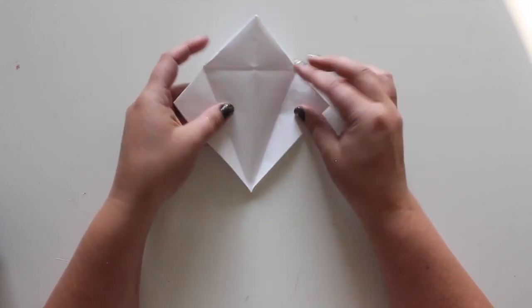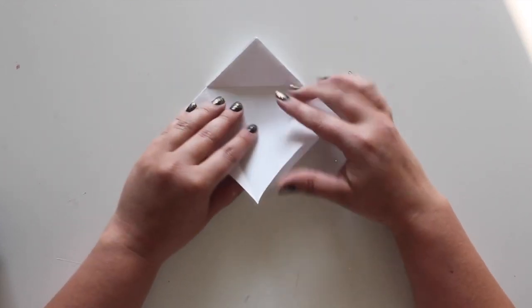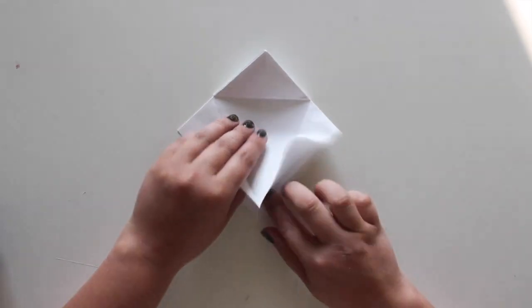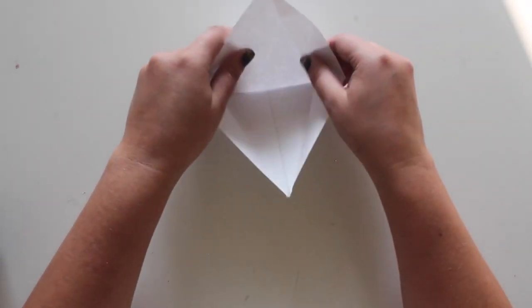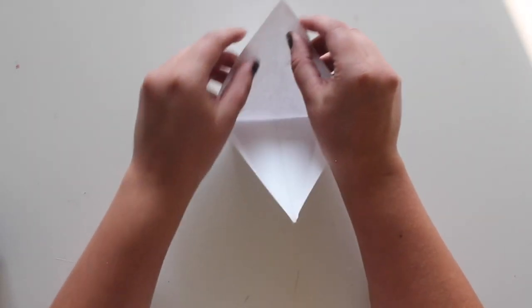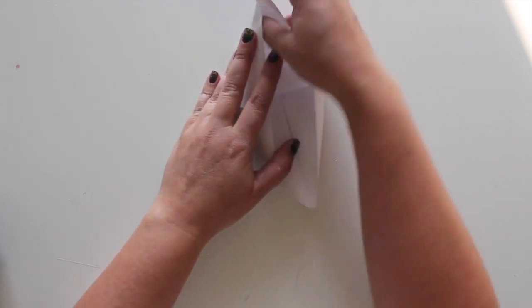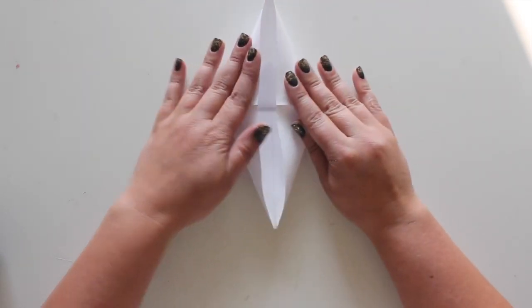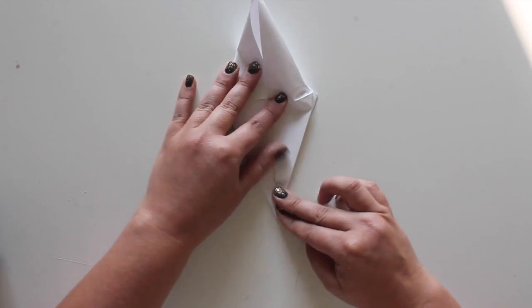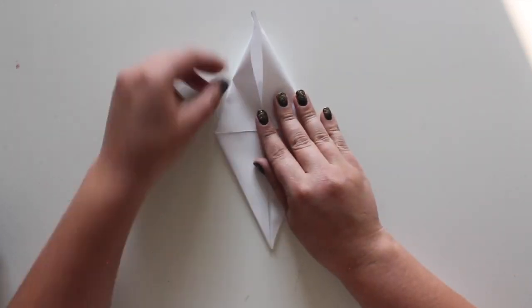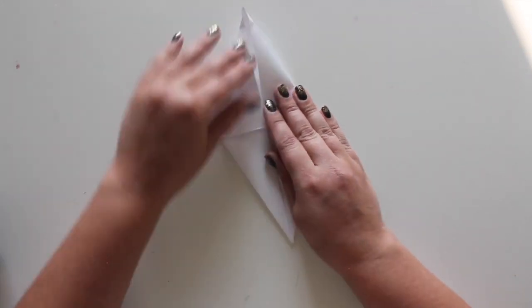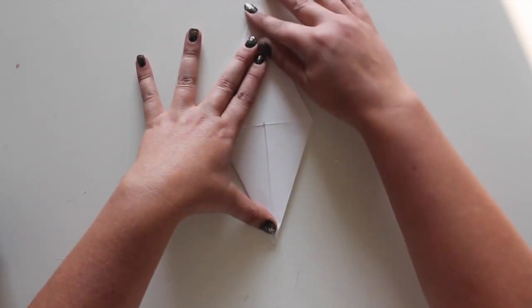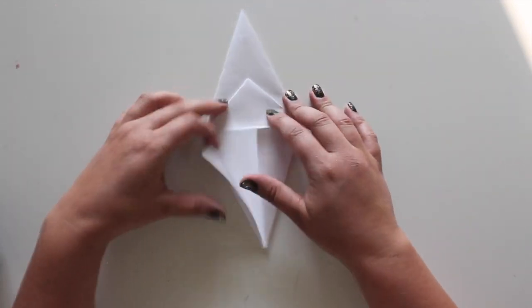Open the two kite flaps. Slide your hand between the layers at bottom to lift only the first layer upward. Crease at the fold line you made by the top triangle. Fold the sides inward along the previous crease marks so your paper looks like a canoe. Flip over and repeat on the opposite side.